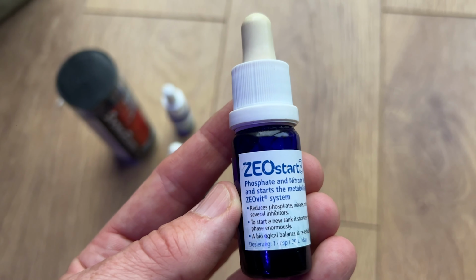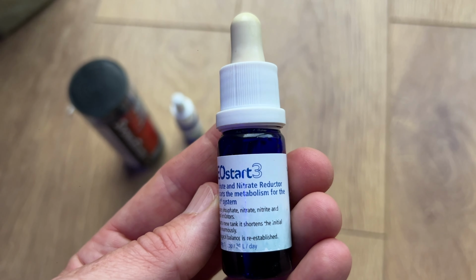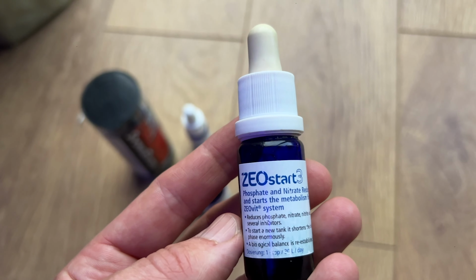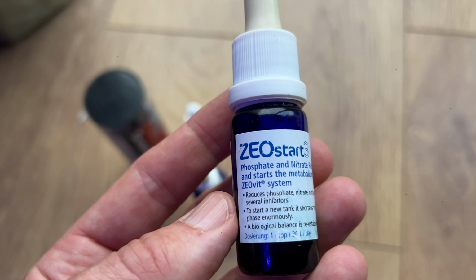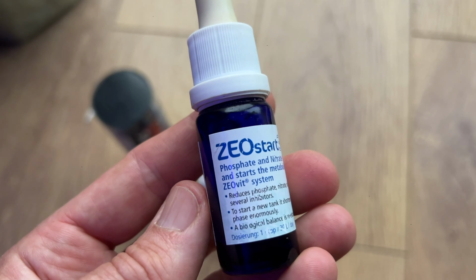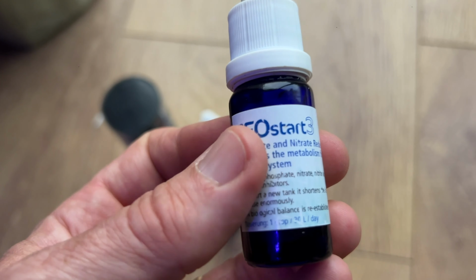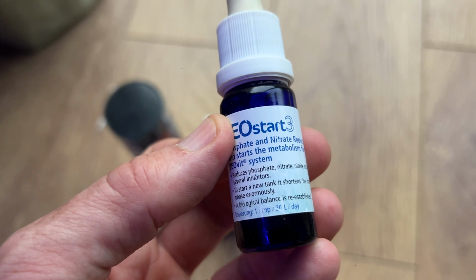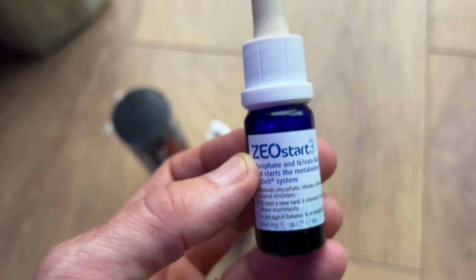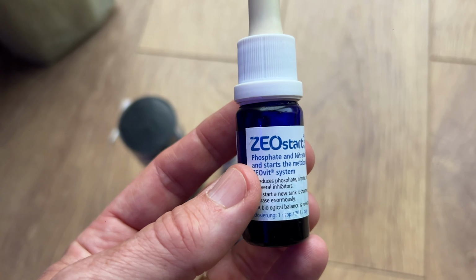So the Zeovit start. This is really to reduce phosphate and also nitrate. I found it's reduced the phosphate more than it has the nitrate. So I've been dosing that and I've done it at a reduced dose because I only got a 100 litre tank. Somewhere it says what it is, yes, it should be 5 drops per day per 100 litres or 1 drop per 20. So I've done it to 4 because I haven't got many corals and I don't want to take it down too quickly.